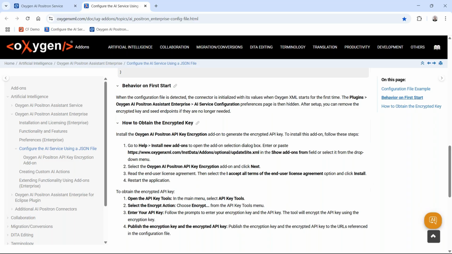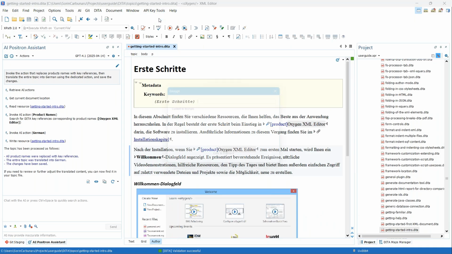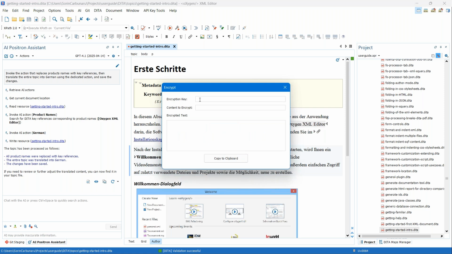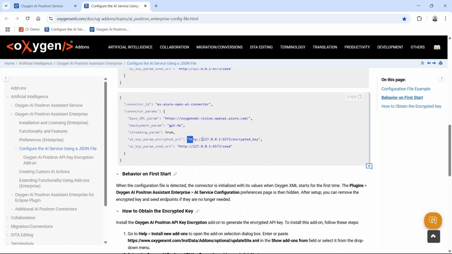And when you install it, you will get this API key tools menu from up here. You have an encrypt action. You provide your encryption key or the seed, the content to encrypt, that is, in our case, the API key used for connecting to the AI service, and you will get the encrypted version of that API key that you have to publish to this URL from here, from this line.